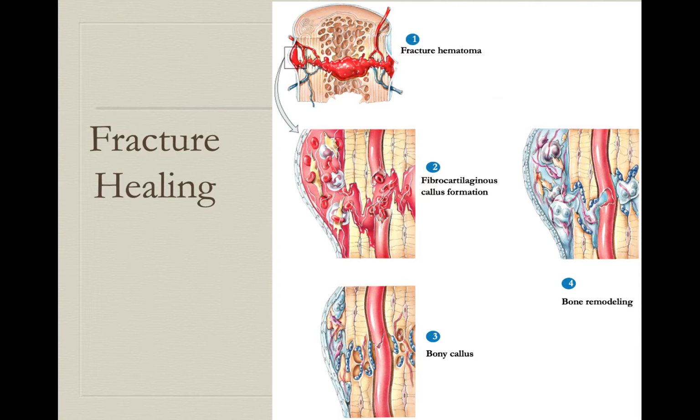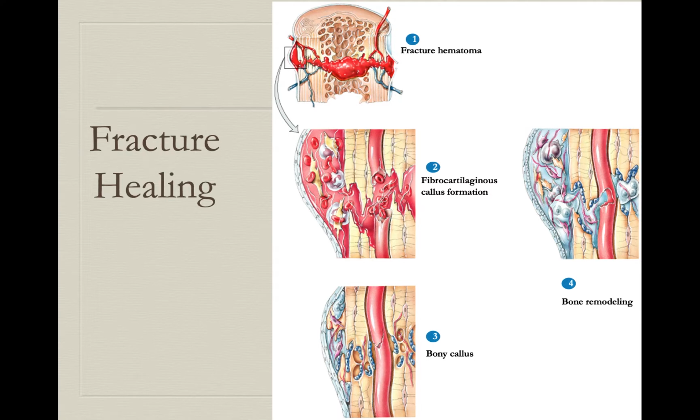The second step is where the periosteum, which is the fibrous tissue layer around living bone, is stimulated to generate new bone formation. The first thing that happens is a fibrocartilaginous callus, so connective tissue, is going to span the break and try to stabilize it some more. The third stage is when a bony callus of woven bone is laid down. Remember, woven bone is done in a haphazard manner as quickly as possible.